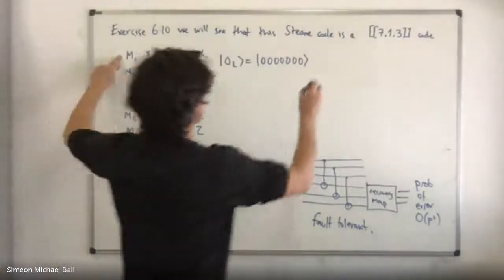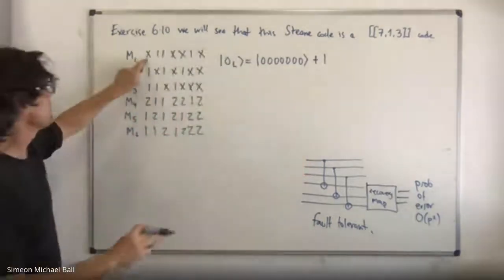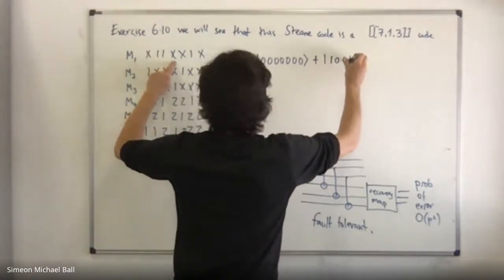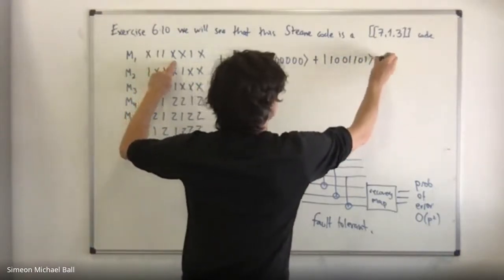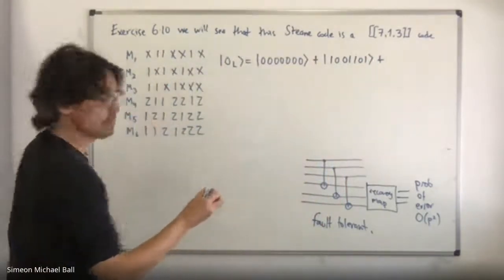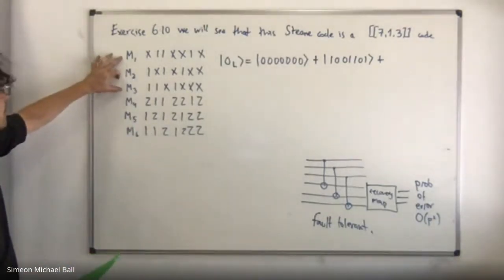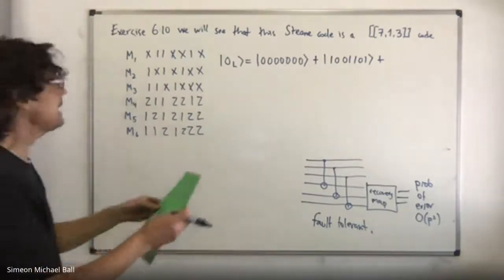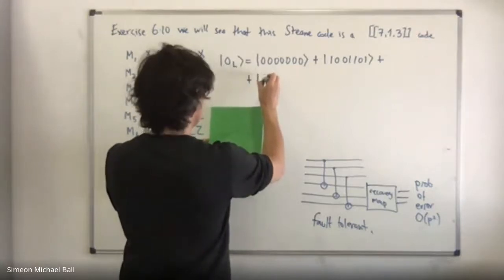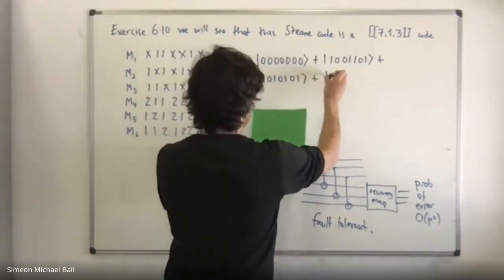So if it's stabilized by M1, then this particular element of the canonical basis gets mapped to 1, 0, 0, 1, 1, 0, 1 by this M1. This thing gets mapped by M2 to this. So you need at least all of these things and every single combination of these M1, M2, M3, so all 8. So you're going to get 8 strings here. And if you write them down, now I've done it in a different order, but anyway, you get these 8. Okay, let me just quickly write this down.